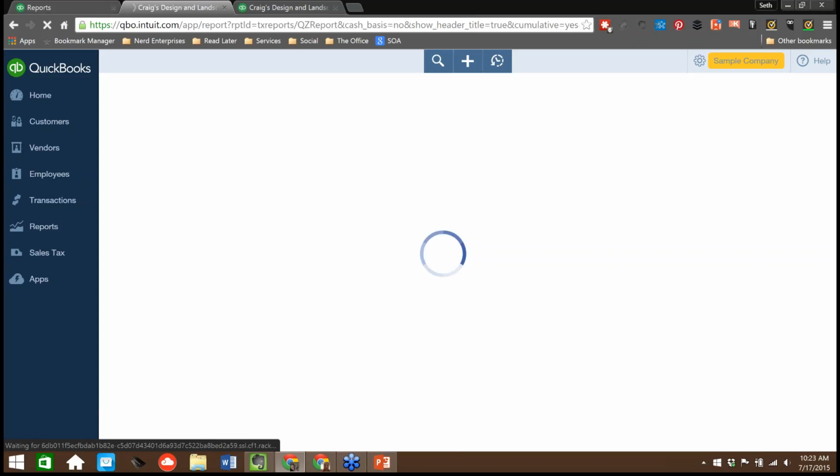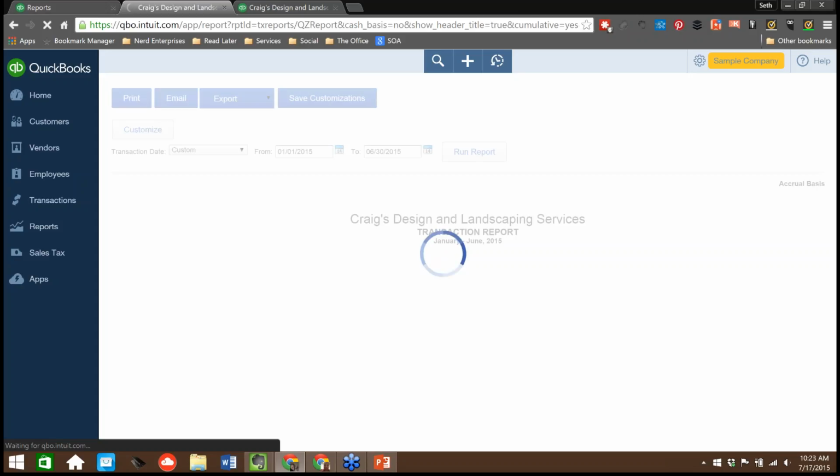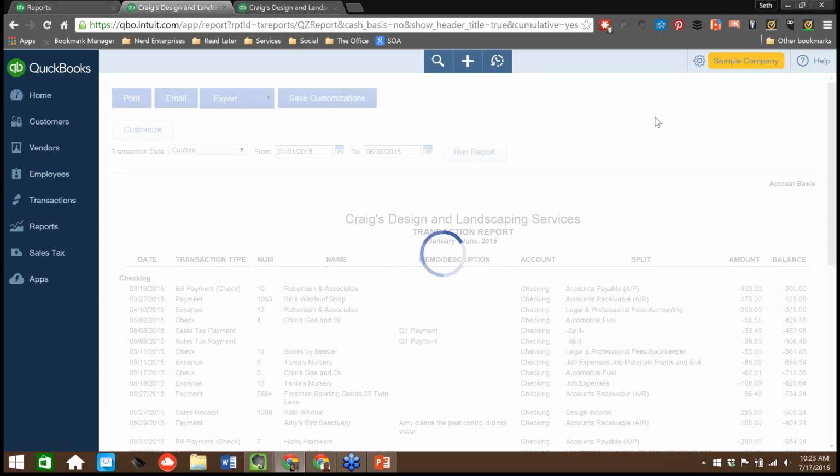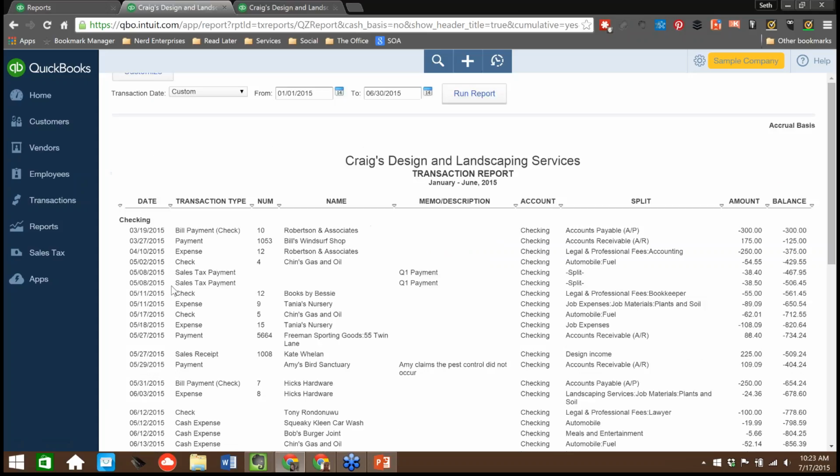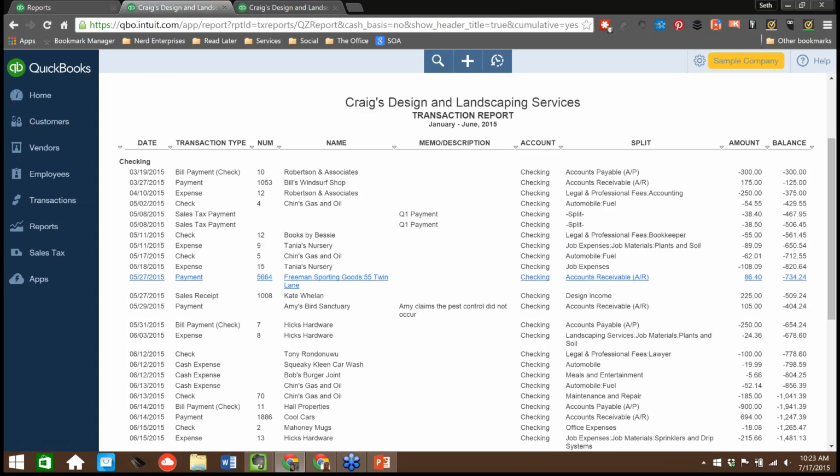Then the next thing I do is I go in and I see when this account was last reconciled. And then I'm going to see the last reconciled date. I'm going to have them get that statement, and we're going to compare it and make sure that the reconciled balance matches up with the statement balance. Then, as an additional double check, if I want to, I can go into this account, and I love running this report. It's so much fun. Just bear with me for a minute while the page loads.